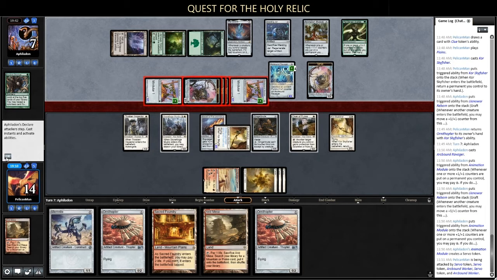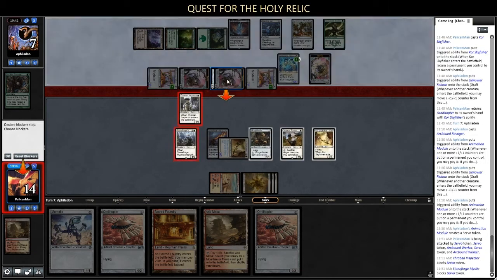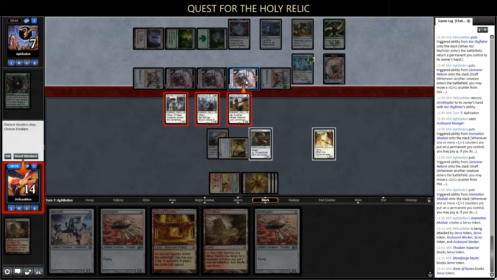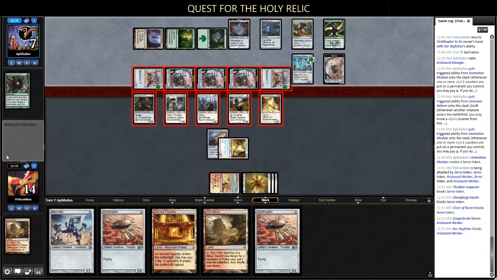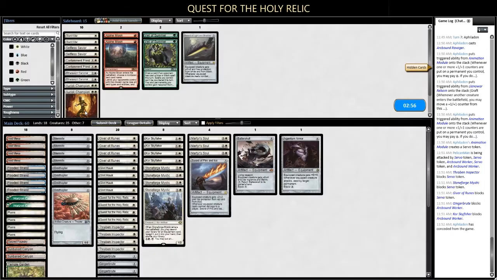Okay. Block here. Block here. Block here. Block here and block here. So that's all of them blocked. Now I want to protect the Ginger Brute. Is it the Ginger Brute or the Skyfisher? Okay, yeah. That's game one in the bag for us. This is a tough matchup.